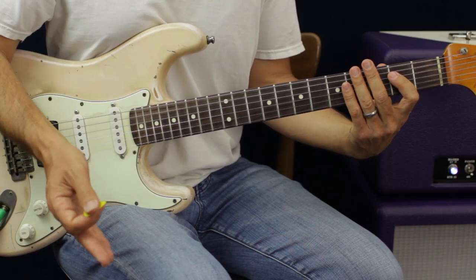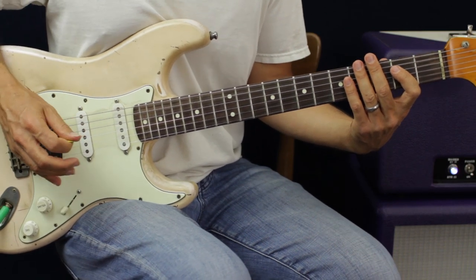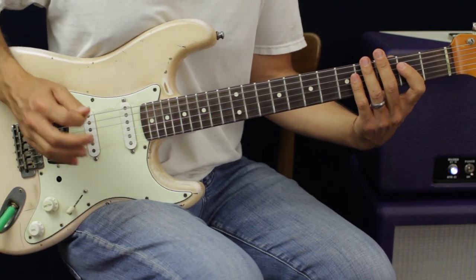That's gonna get us to the second incarnation of this riff, which is very similar with one little exception. That was like a Freudian slip right there. Exception. That's the word I was trying to say. Now, here we go.